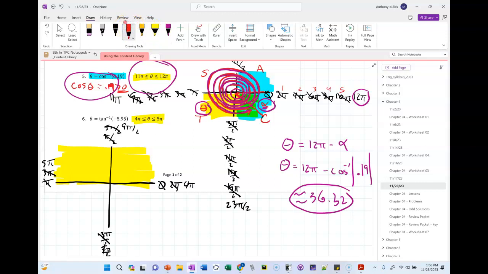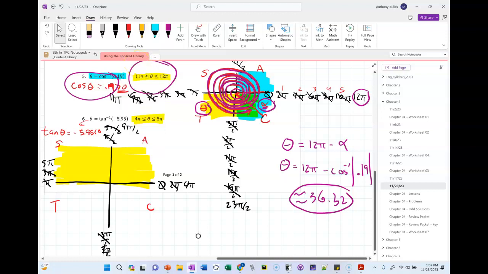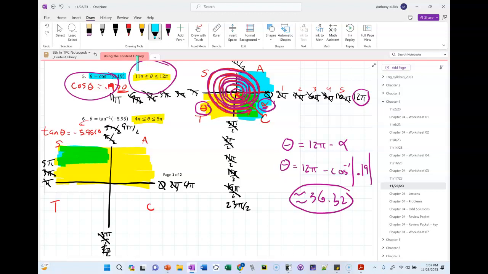Then I'm going to take this. I know that this is equivalent to just saying tan theta equals negative 0.95. So that's negative. If I do All Silly Turtles Crawl, I see that tangent is positive in quadrant 1 where it's A for all, and quadrant 3 for T, which means it's negative in quadrants 2 and 4.